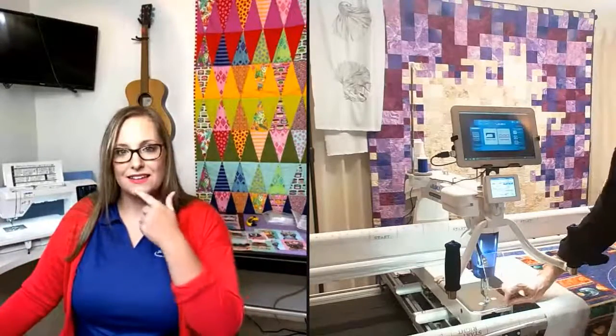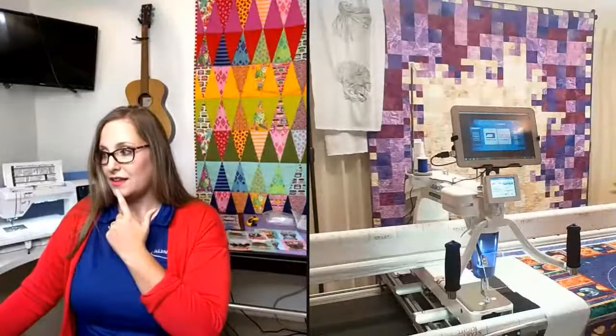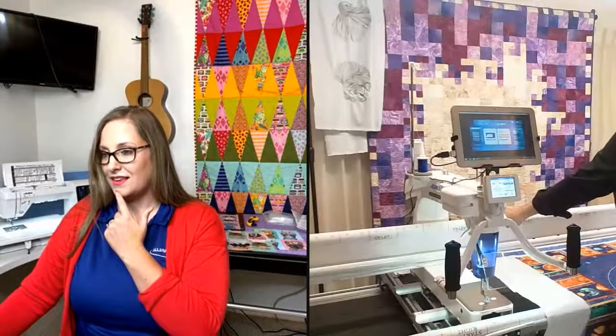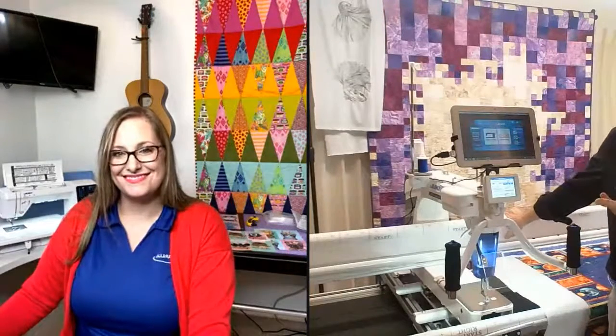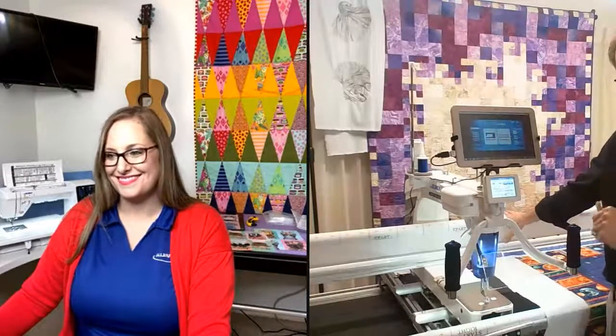Let's talk about our frame. Yeah, so that's a 10-foot frame, right? Right, 10-foot frame set up here. So in my studio at home, I have a 10-foot frame. I recently got this. Before, I used to use another one, also a Juki, but I just didn't own it. But you know, it's time to graduate and have your own toys to play with. So I bought my own, added robotics to it.